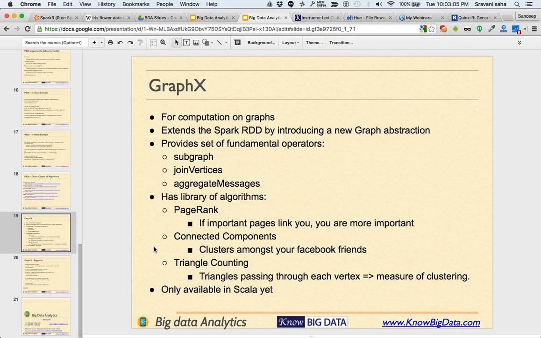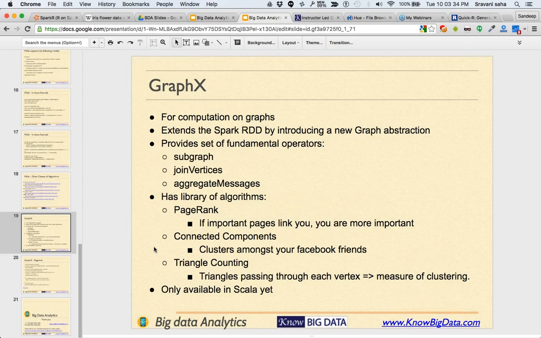For graph data it creates a new data type called Graph, and on top of it all the computation happens. It provides a set of fundamental operators such as joining graphs, joining vertices, and aggregating messages, but for us as users of GraphX, what is important is doing analytics on top of the graph.